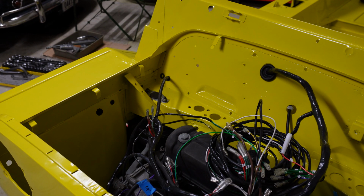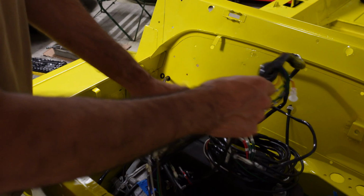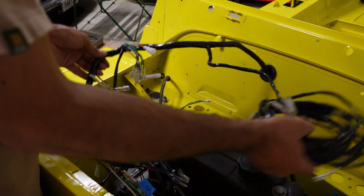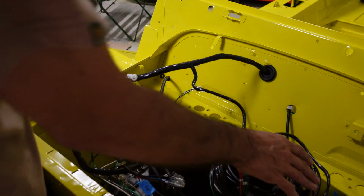Okay, so the next part to figure out now is the rest of it. Now, this thinner section here, that all goes to the rear of the vehicle. So that'll follow a path along here and then go through one of them holes.